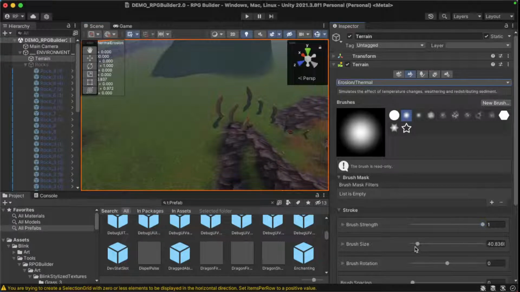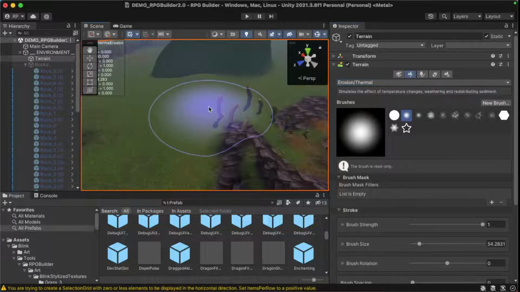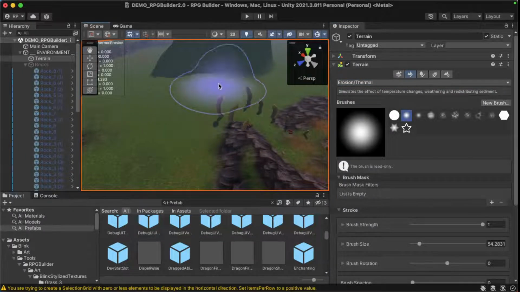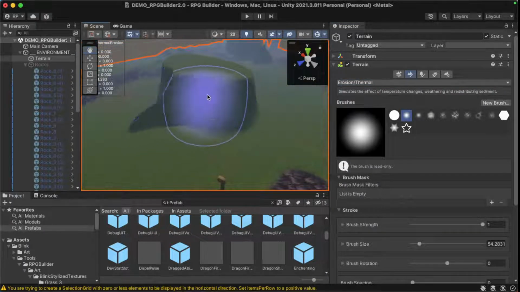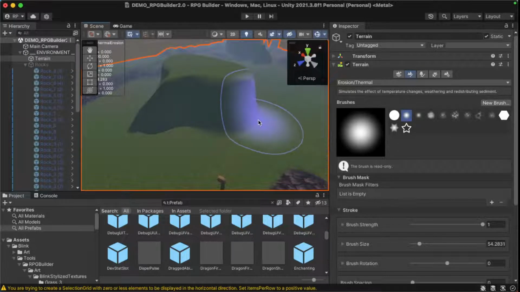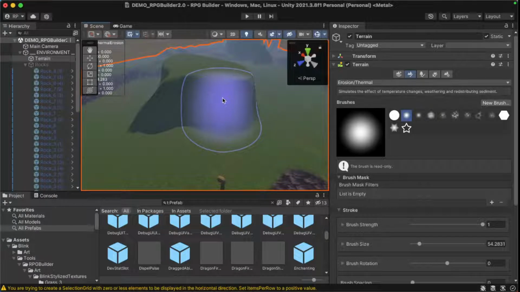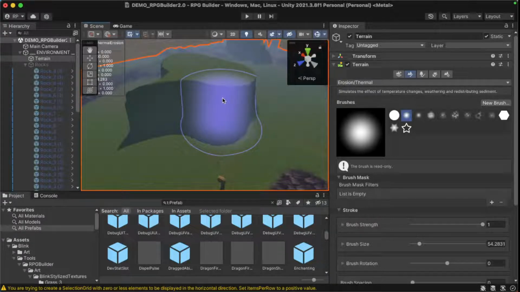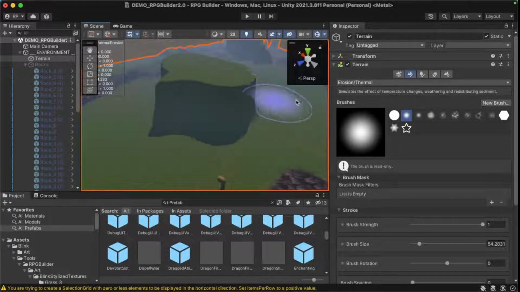So 100 strength. I don't see a lot on the flat ground, but it more or less just eats away, whereas hydraulic specifically carves out areas. The thermal seems to just shrink away or eat away at something.